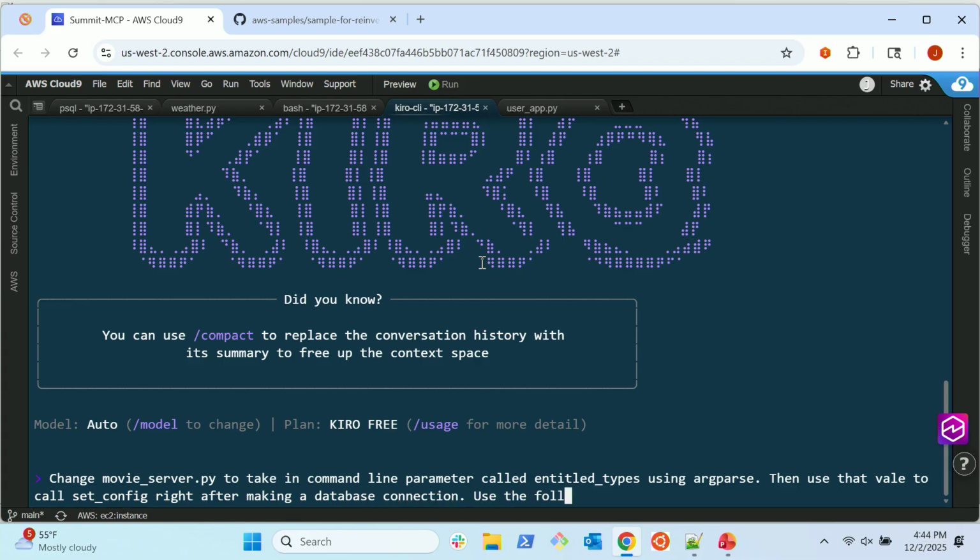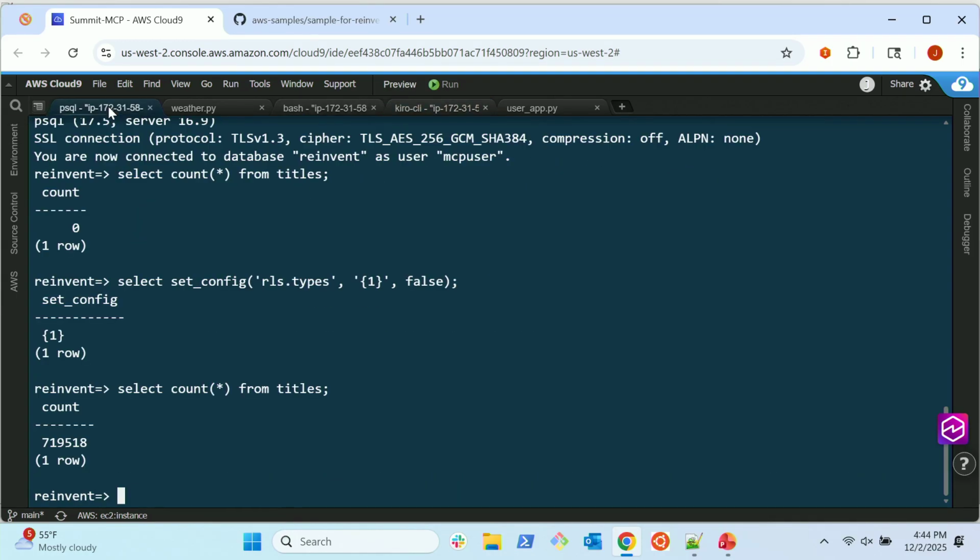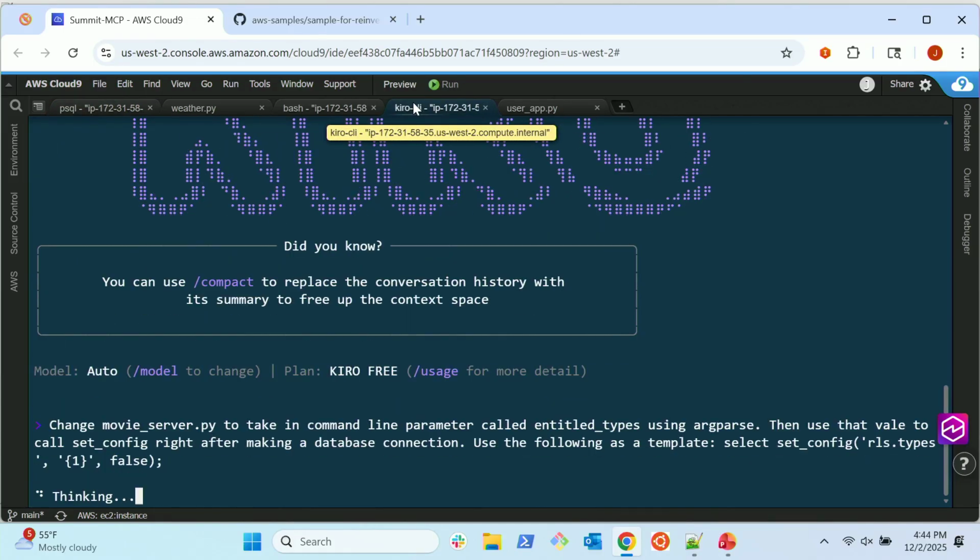Use the following as a template. You notice I'm always telling it to use a template, because I usually try these things, and once I know it's going to work, I don't let it try to figure it out a second time. I just tell it how to do it. It ends up being a lot faster that way.